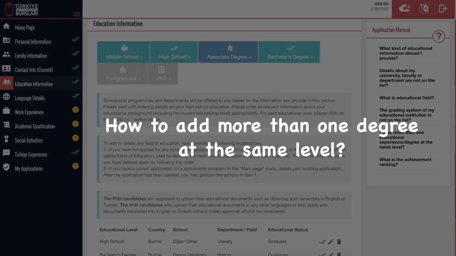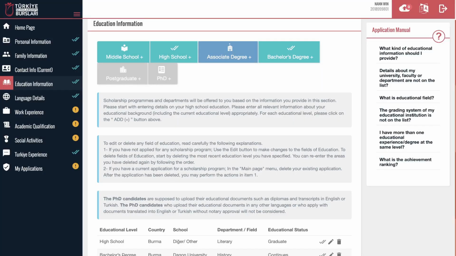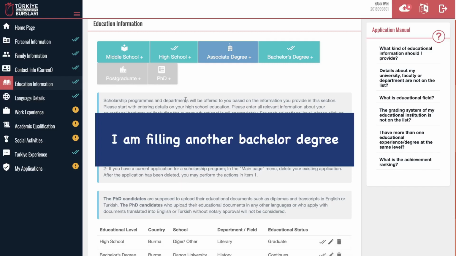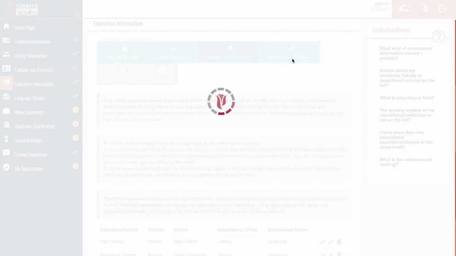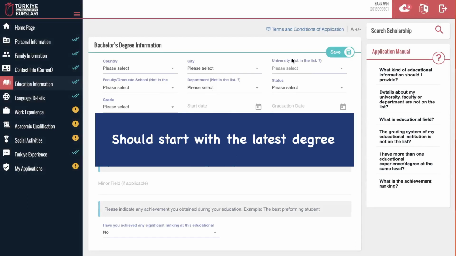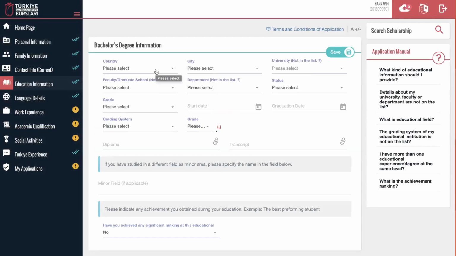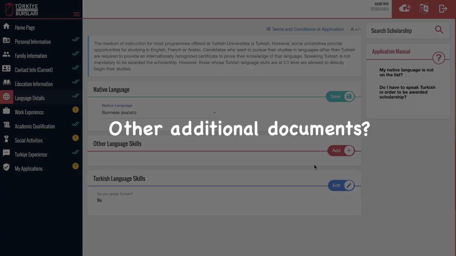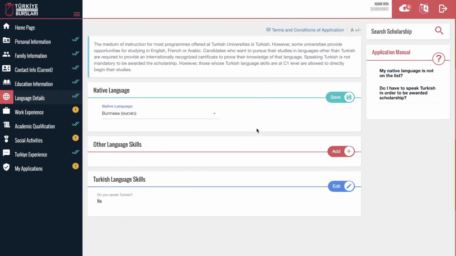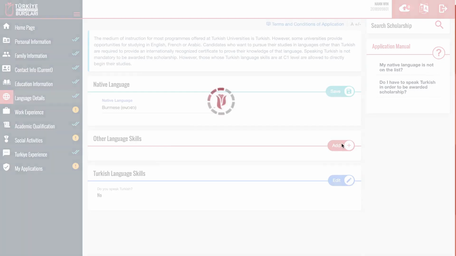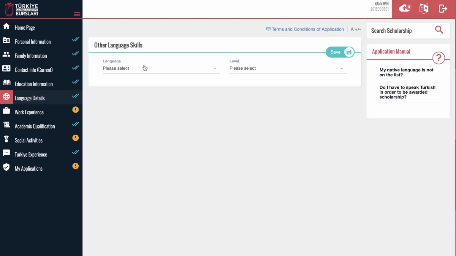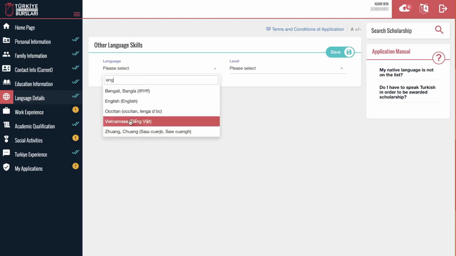If you have more than one degree at the same level, for example 2 high school certificates or 2 bachelor degrees, you can click on high school again and fill in the new high school information. So you can have 2 high school entries. For the IELTS and TOEFL, in language exam, you go to language details and add all the necessary information.